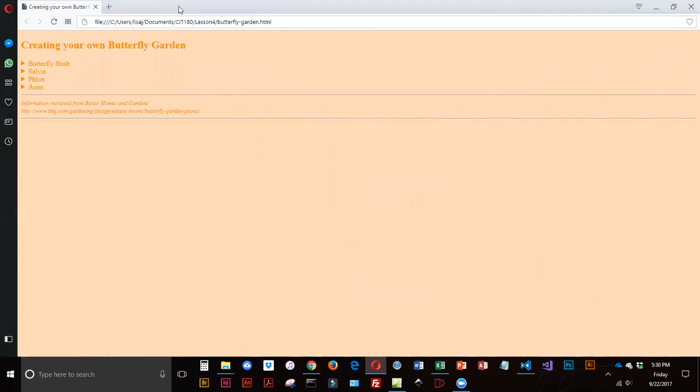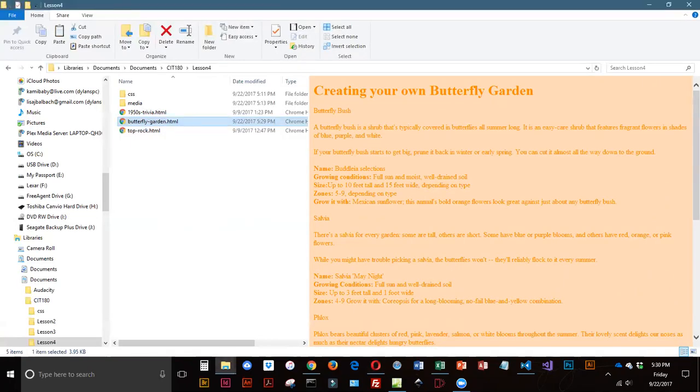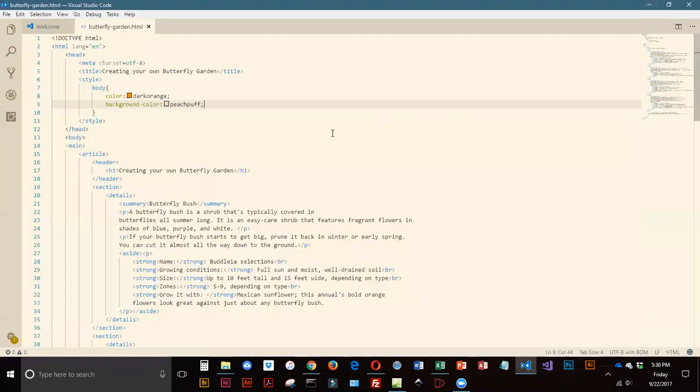So I'm just going to kind of move this out of our way. And then we're going to continue. So let me minimize that. Our next little task is going to be to add an inline style to the body tag. So the way these cascading styles work is that there's an external style sheet.